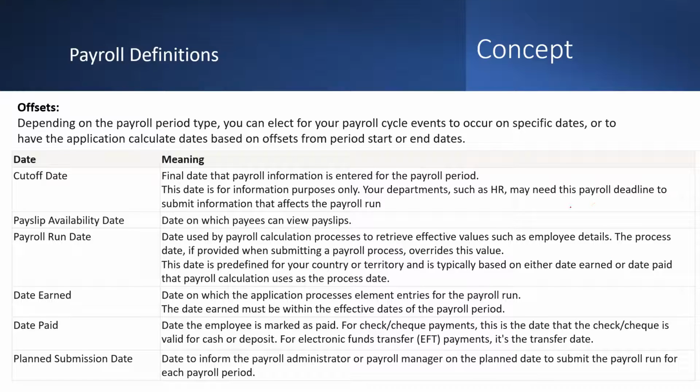Then pay slip availability date. So as soon as I process the payroll, will you give the pay slip to the employees, or will you wait? You will have agreed a policy on the date though. So for example, if I say that on 27th every month I am running the payroll, as soon as you run the payroll, on the same date will you give the pay slip access to your employees, or will you wait for a few days?